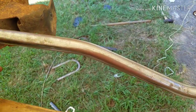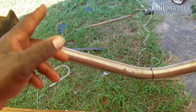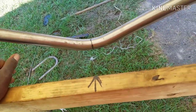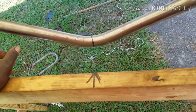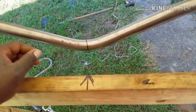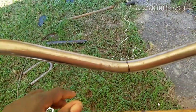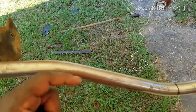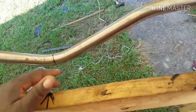On Project Riga, I measured, and when we dropped the body down, man, I was kind of mad, but I laughed at the same time. I maybe was like a 1/2 inch off. So when you drop the body down, right here with the back seat, they got a brace that goes right below the back seat. This was hitting the brace on the body, so I had to get up under there and bang that brace in, because that brace probably was about that thick. I had to bang that brace in just a little bit so the body could drop all the way down.